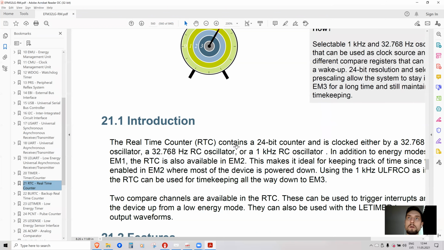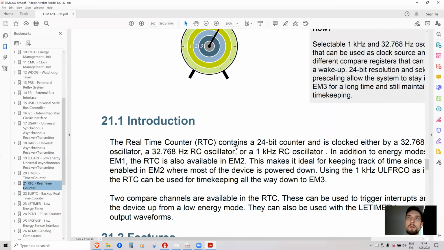So with the maximum prescaler, the frequency of the low frequency RCO is 32,768 divided by 16,384. So we get 2 ticks per second. And if we set its top value equal to 1, then it counts 0, 1, it easily overflows, and so it resets to 0.